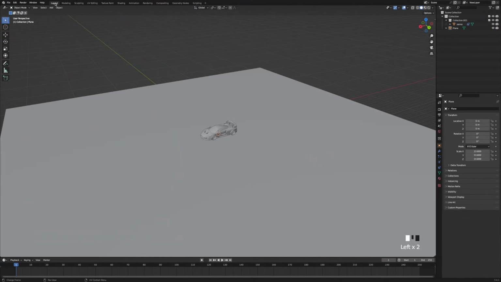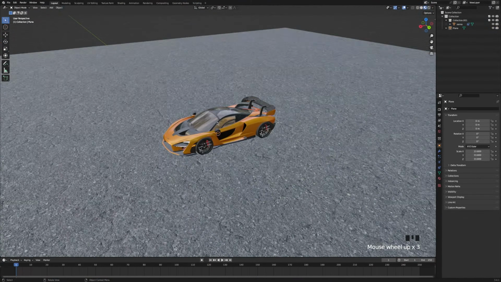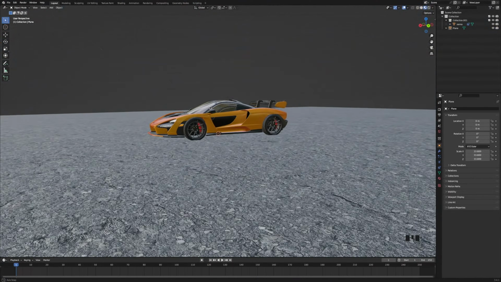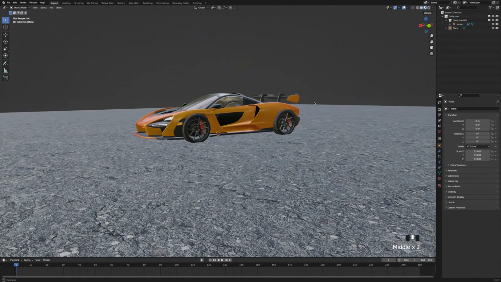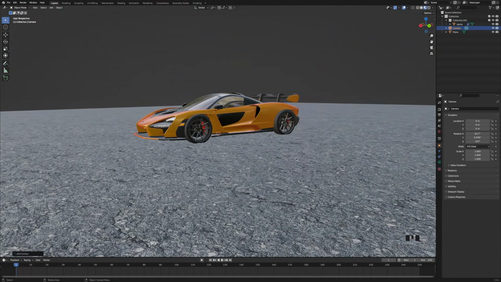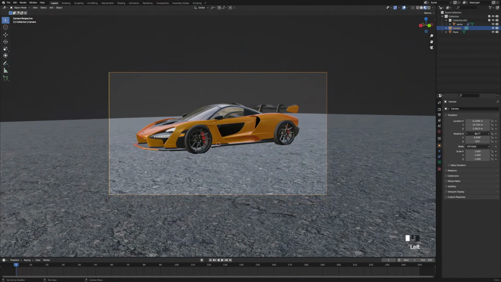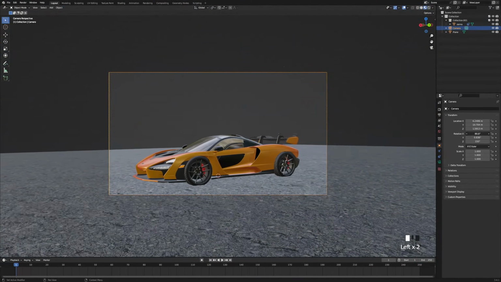Next we're going to start by setting up our camera. So we're going to go over to Render Preview, and now we're going to find the right position that we want our camera to be looking at. And once we've found our position, we're going to press Shift A and add a camera. Next we're going to press Ctrl Alt 0 to snap our camera to view, and then we're going to play with our camera's location to get it to look just right.